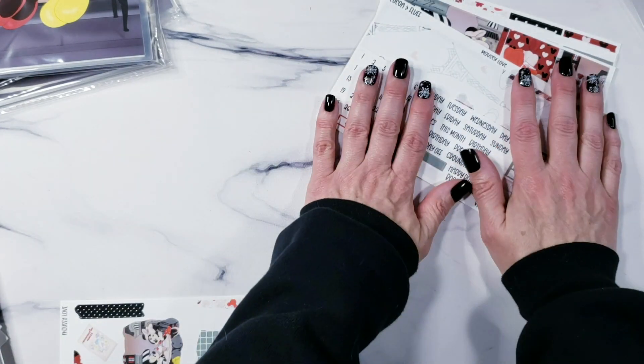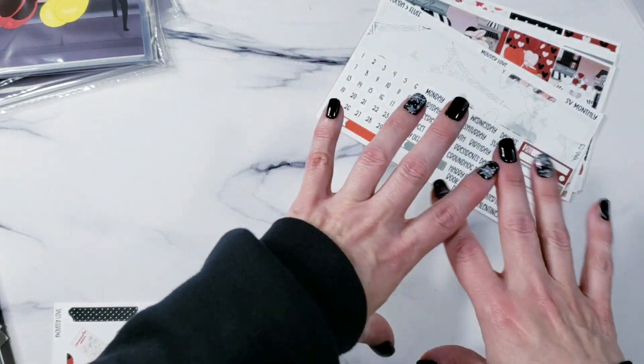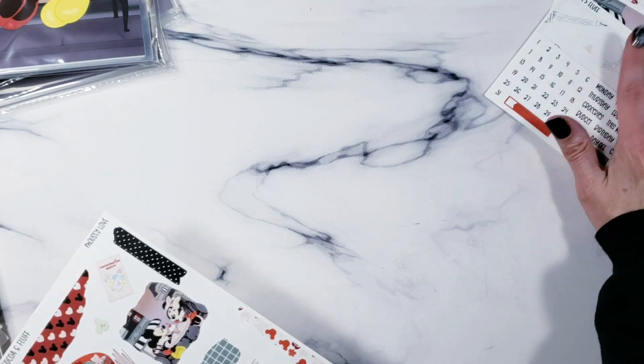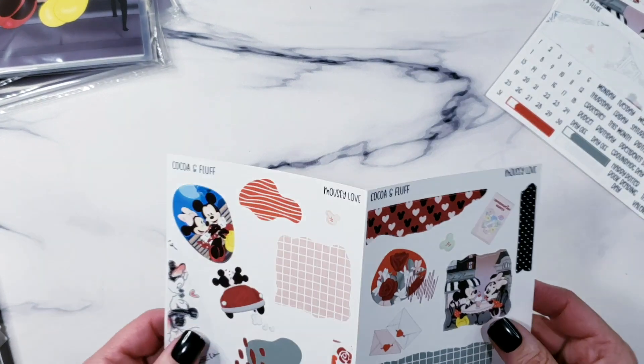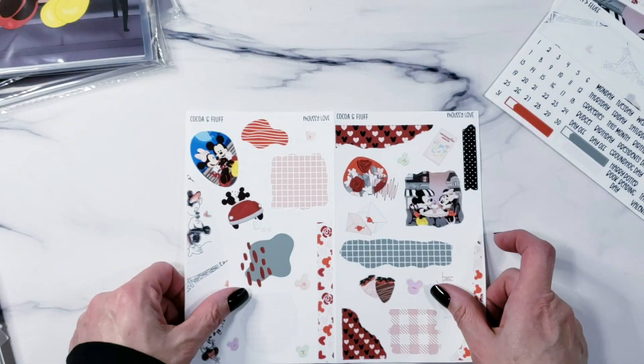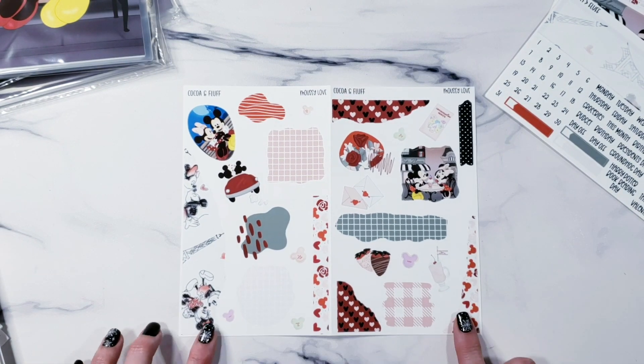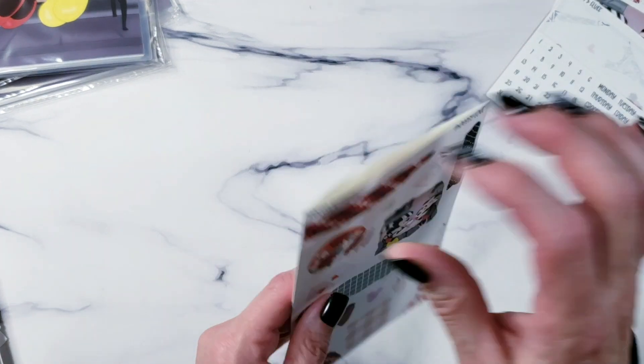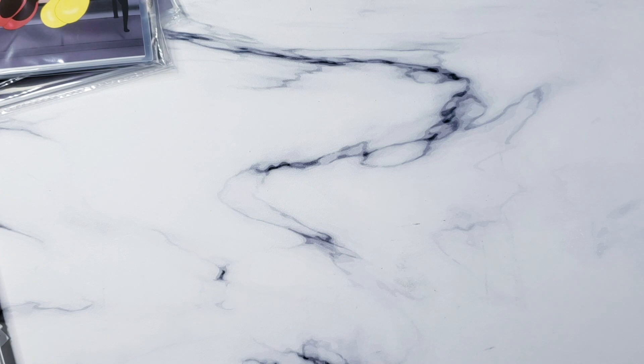Then these are your top bars for your standard vertical, and some extra boxes and glitter. That is the monthly, which you can also pick up — and these will be included with the discount code so you'll be able to get them at a discount on the sale day, which is something new we weren't doing before. Then this is the journaling kit, so if you want to make a journaling spread, you can use this two-page journaling kit to go along with it.